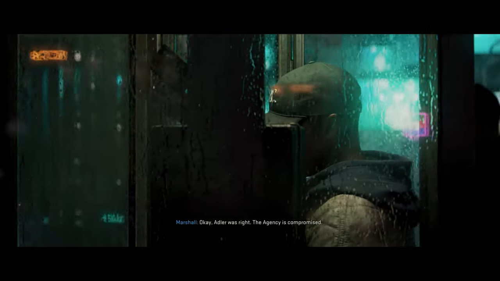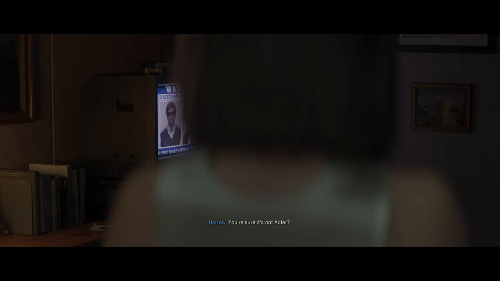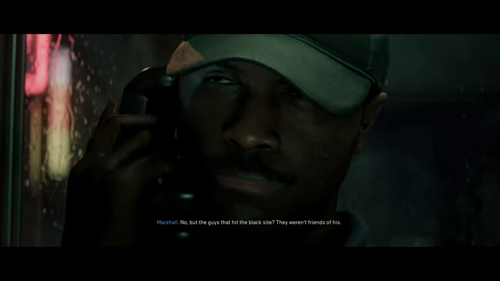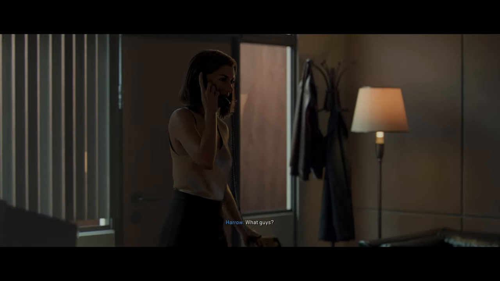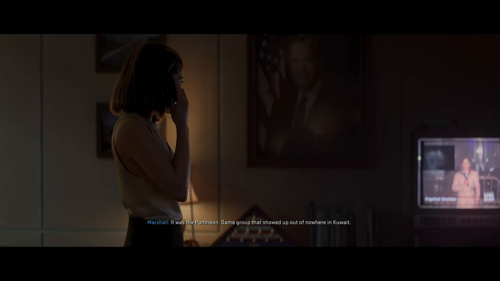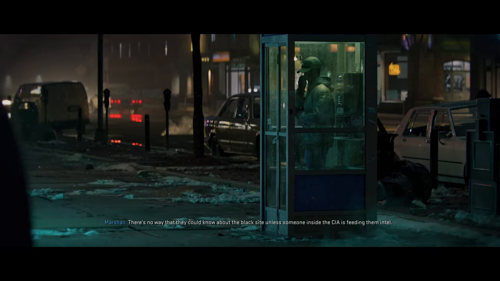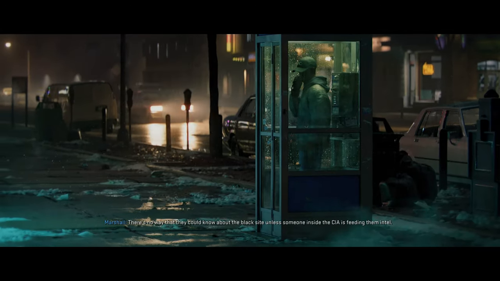Okay, Adler was right. The agency is compromised. You're sure it's not Adler? No, but the guys that hit the black site? They weren't friends of his. What guys? It was the Pantheon. Same group that showed up out of nowhere in Kuwait. There's no way that they can know about the black site unless someone inside the CIA is feeding them intel. Someone high up. Is it Livingston?